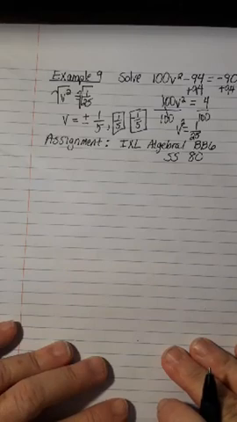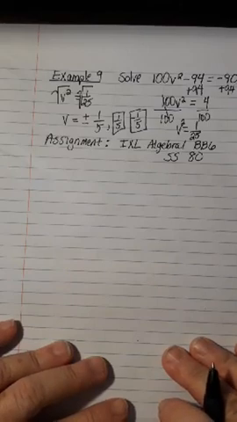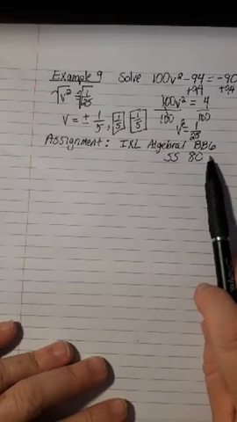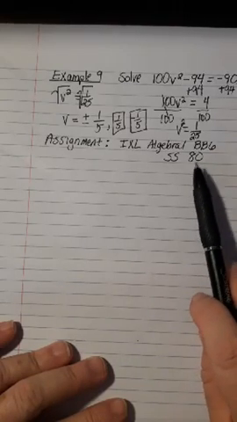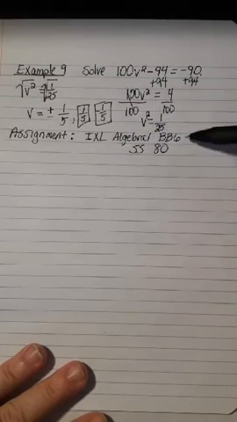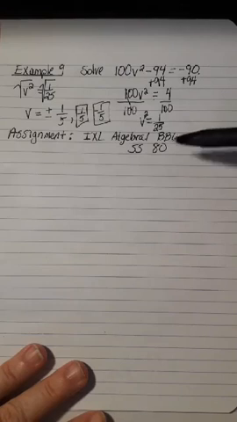All right? So, like I said, it's easy to get up to 80 pretty fast on this BB6, on this IXL lesson. If I were you, I would try to get a 100 on this one. So, your assignment is IXL, as always. Algebra 1, we are on BB6. We're in the BBs now. We've done BB1, BB13, and now we're going back to BB6. And you need to get a SMART score of 80.